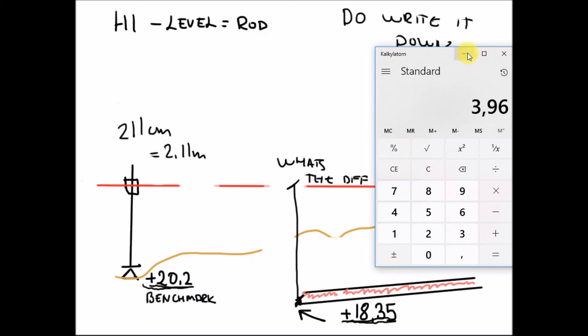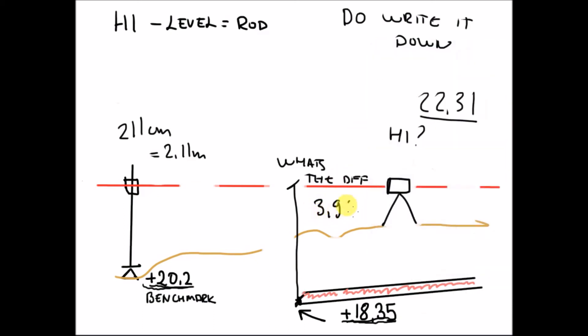Note once again that I'm saving my number in my calculator. I do this all the time in the field so I don't have to do this in my head. Also, I'm writing it down in my notebook. This is very essential because you will make mistakes. You will misremember something, you will miscalculate something. And if you have written this down, this provides traceability so you can find where you've been doing wrong all day long. What do you have to redo, where was your mistake, and what you can learn from that.